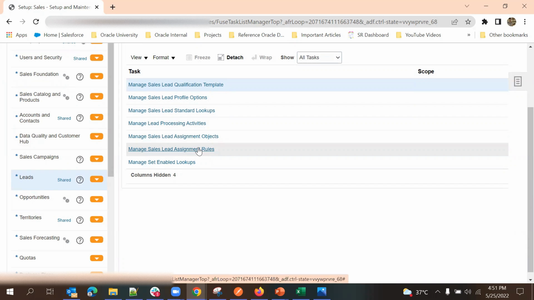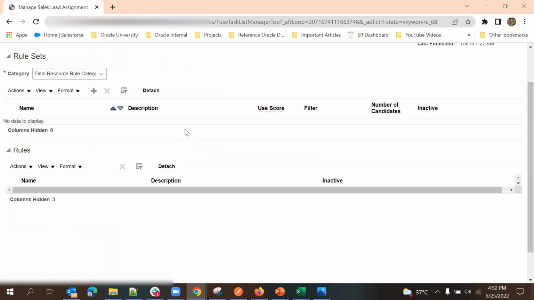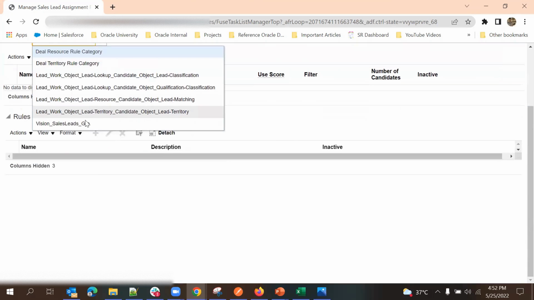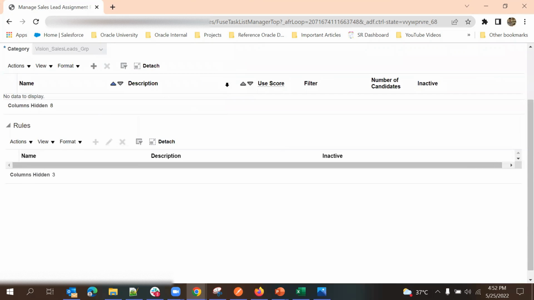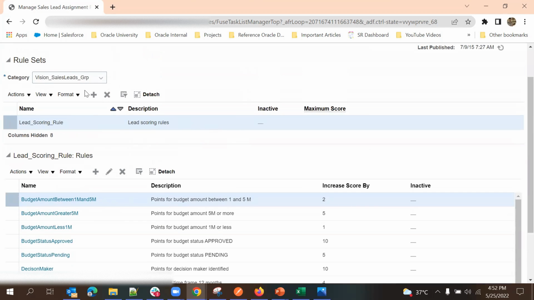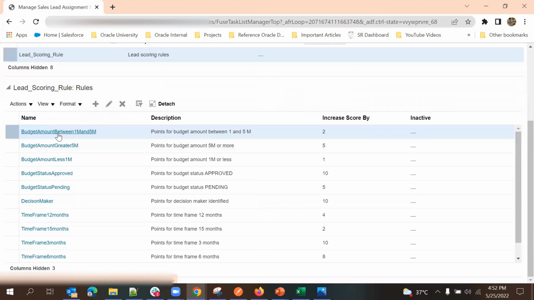Here we can define a rule saying if this particular condition is met, there will be one rule category. Under a rule category, there can be many rules. So let me open one of the existing lead rules.